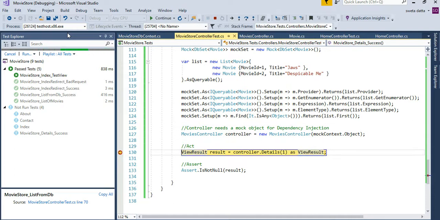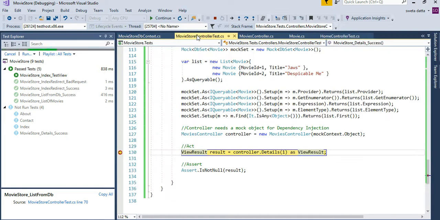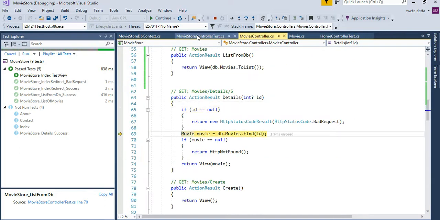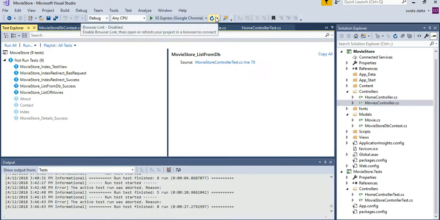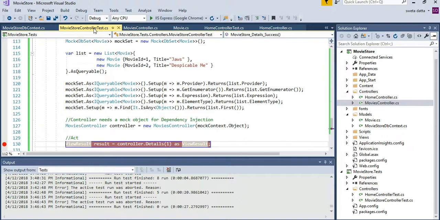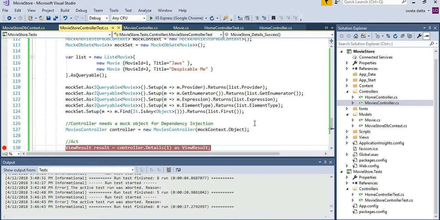So the movie that it returns has to be Jaws, I think. See? Oh yeah, we lost that line.